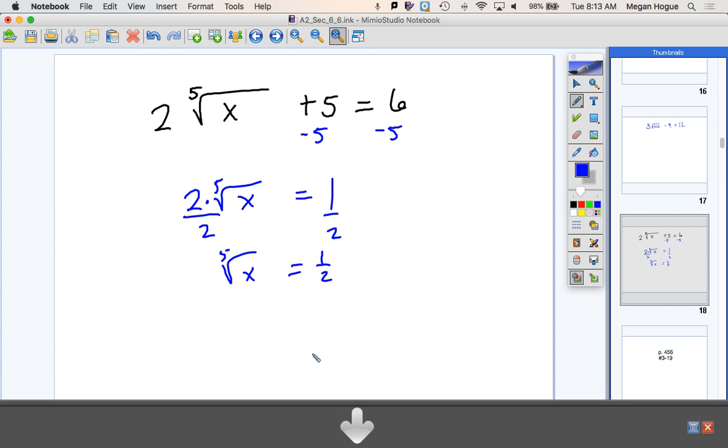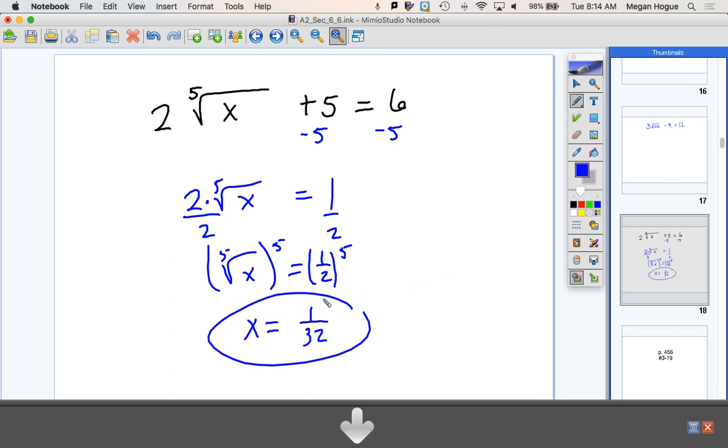Ridge, how do you want to get rid of that radical? So you're going to use an exponent of 5. So you're right, we can't say squared or cubed for this one, so we just say an exponent of 5, or raise each side to the power of 5. And so those cancel. You have your calculators. Put it in your calculator. You don't have to panic when it's a fraction. Should be 1/32.